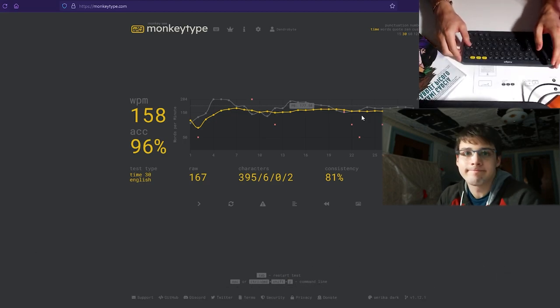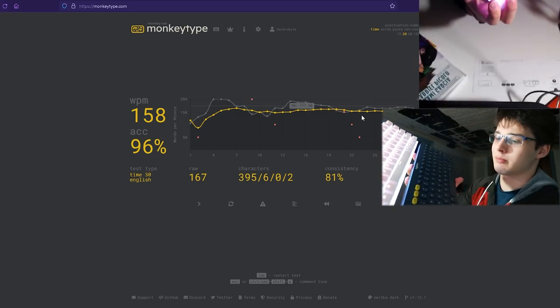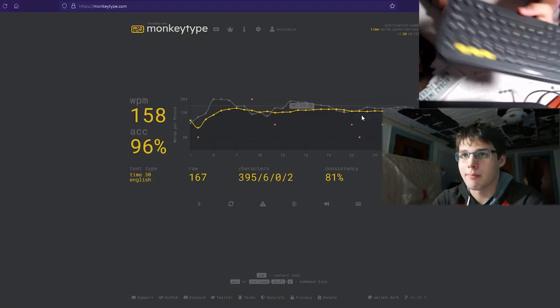Personally I type better on this when it comes to typing tests, and I think it'll help in general. It also has arrow keys, so it'll be more important for my editing workflow. All in all, if something works for you keep using it. In every hobby or profession there's always been 'I can't do this because I don't have X.' I can't type fast because my keyboard is bad. There are bad keyboards, but this is $30 and I can hit almost 160 on it.